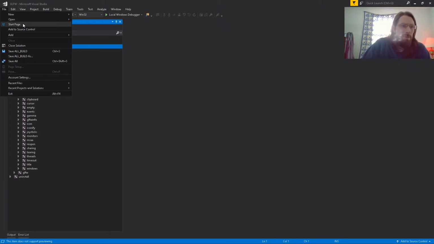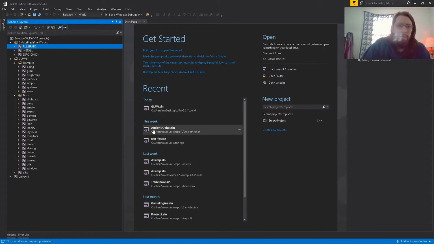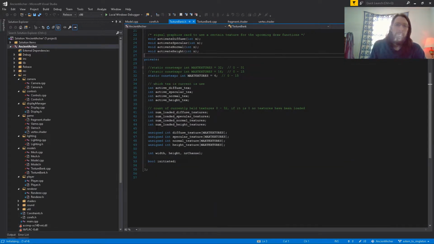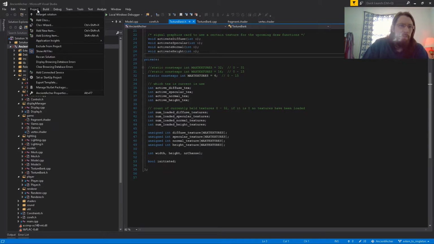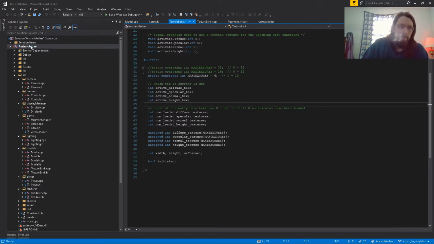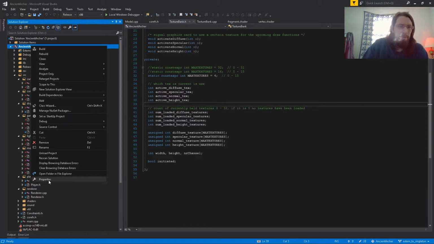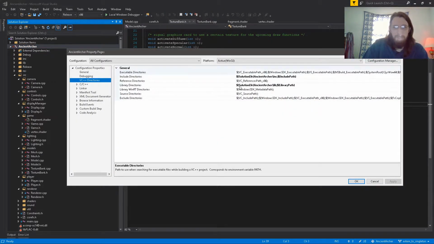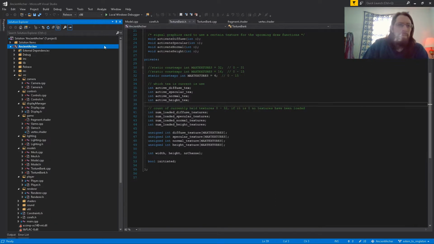One other thing I should note, I'm just going to open a project here. Last video, I was working on this little engine thing and just kind of showing an example of how to get to the properties under project properties, and then you could also right click here and get to the properties, for doing all your configuring. If you're confused about how to configure these, I recommend watching my previous video.